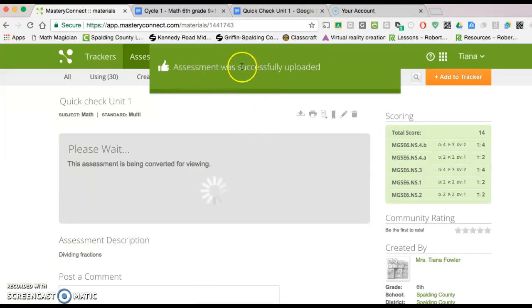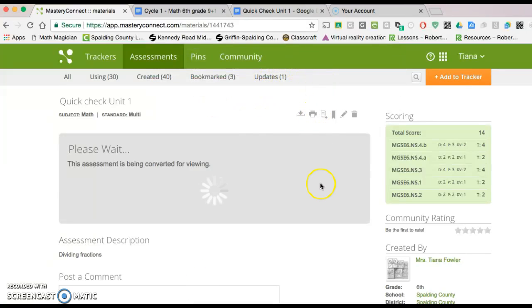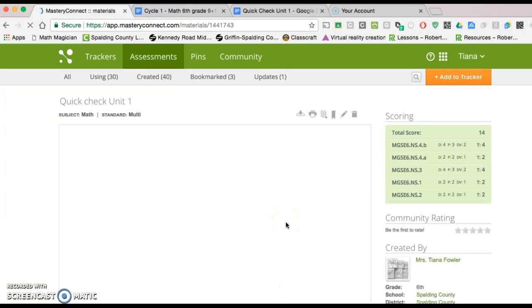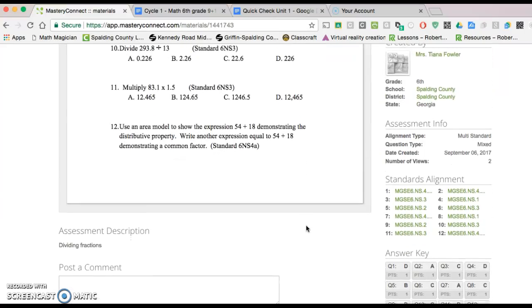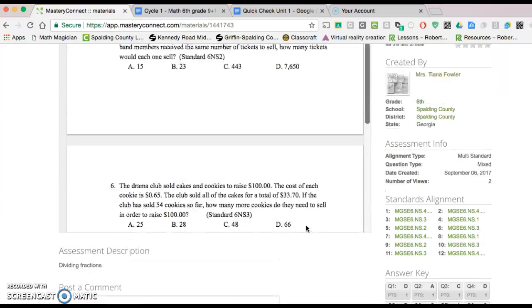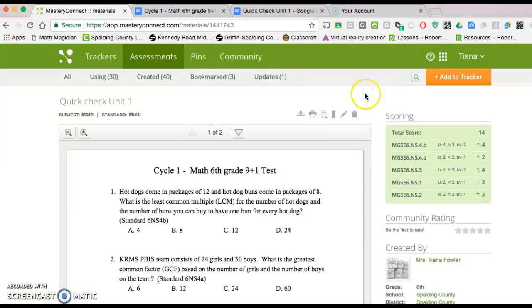And it says assessment was successfully uploaded. It's being converted for viewing. It takes just a minute. And here we have my assessment. It's in. Now I can add it to my tracker.